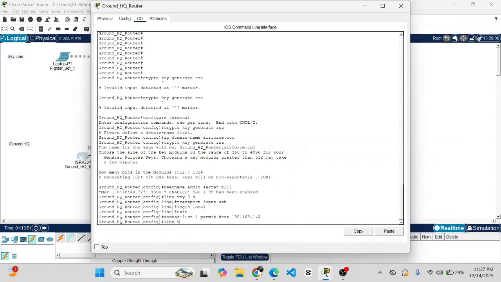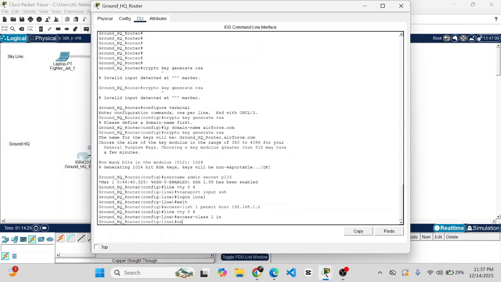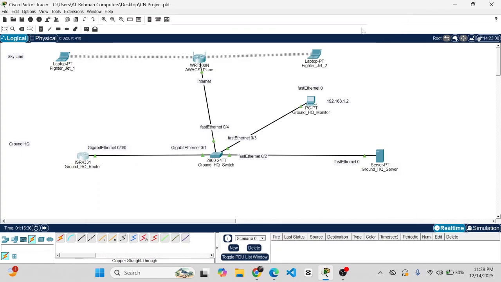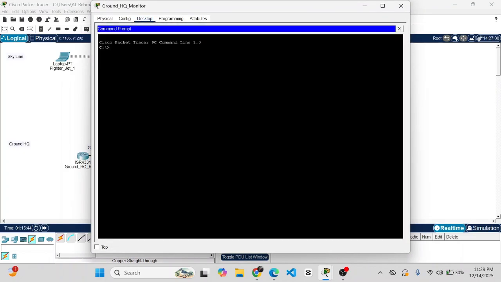Then line vty 0 4, then access-class 1 in, exit. Okay, now closing it, coming here, testing whether what we have done so far is valid or not.